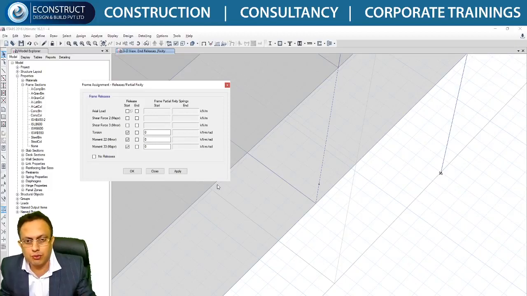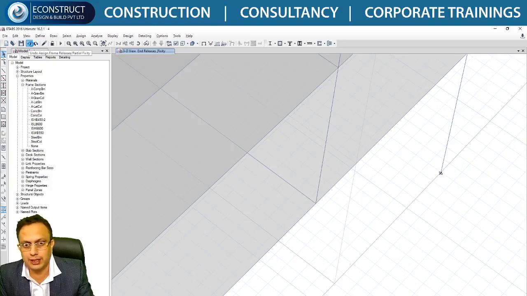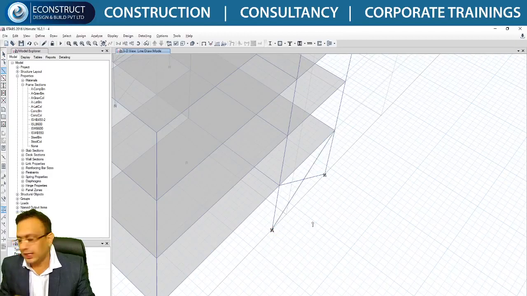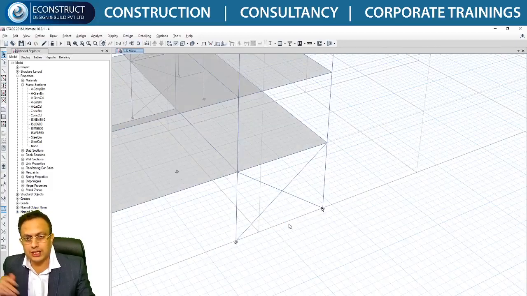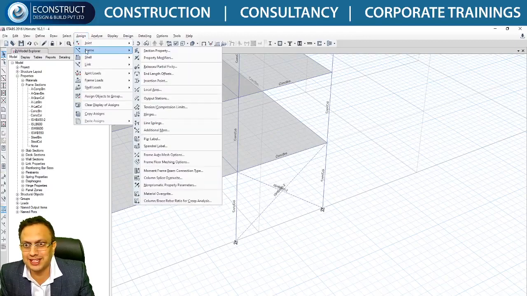So what I'm saying is, in such situations, for the columns also you require such a facility. Now imagine that there is a brace element. Then what to do? This is the brace element. In the case of steel structures, when we take certain steel structures into consideration, you can apply this kind of concept in detail. Let's say for example here I am giving this ISHB section. In such sections, do you want this to take the bending action? No way, right? So what you do is, you give this as releases.